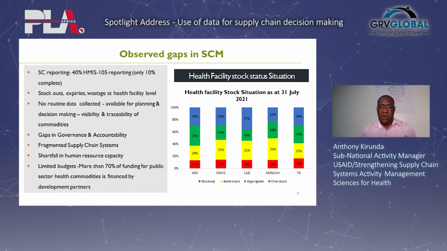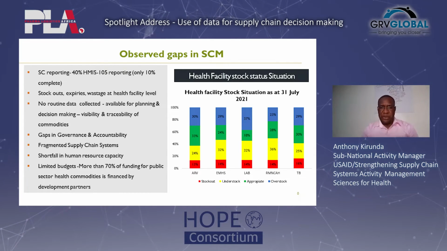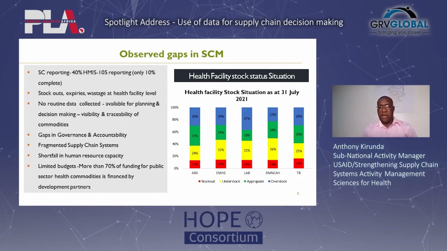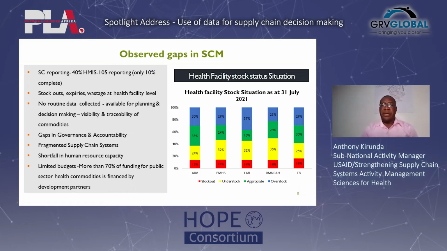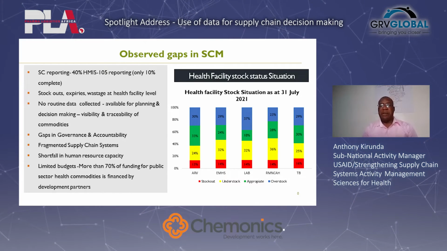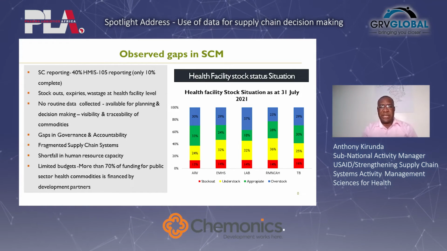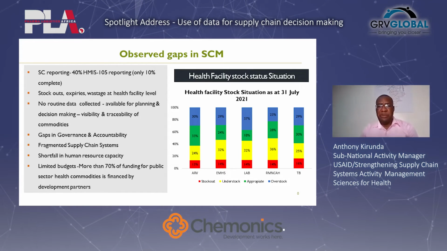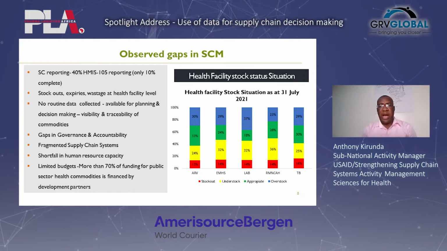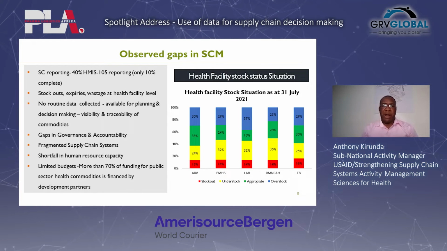And then we have also seen maldistribution of stocks throughout the whole country. For example, if you look at the ARVs, just looking at the graph here, using the same and similar commodities, ARVs, you see 13% of the health facilities are stocked out, data which is for July, and yet 30% of facilities are overstocked with the same commodities. So you keep asking yourself, if we could reduce the overstocks, we could do away with the stockouts, we would have covered a great deal. And this cuts across the various baskets of our commodities.